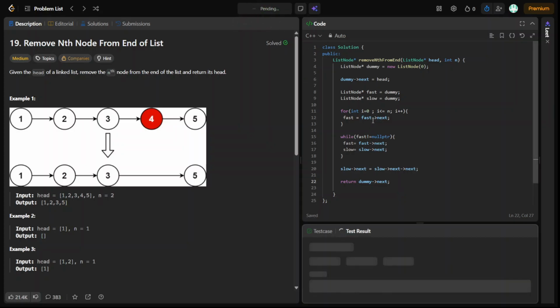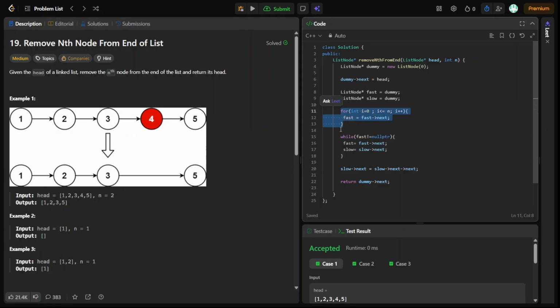And if we talk about the time complexity of this program, we have this loop and we have this loop also. So the complexity is O(n) only, because we are not having any nested loops, and the space complexity is O(1), because we are not using an extra data structure. We only use 2 pointers, and this was the nicest and best approach for this question.